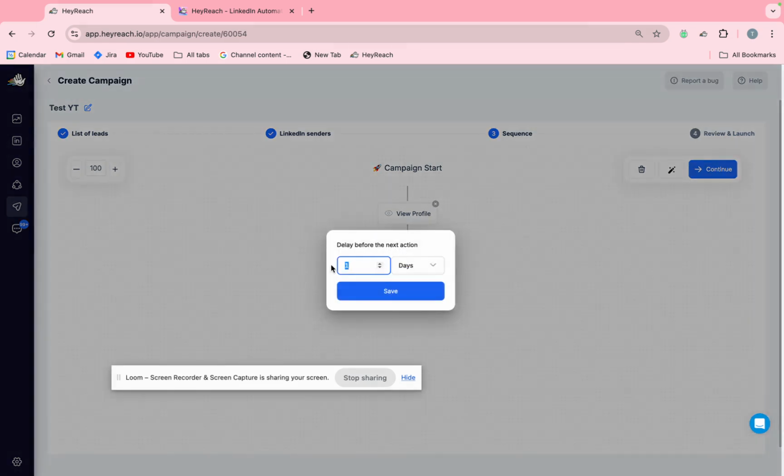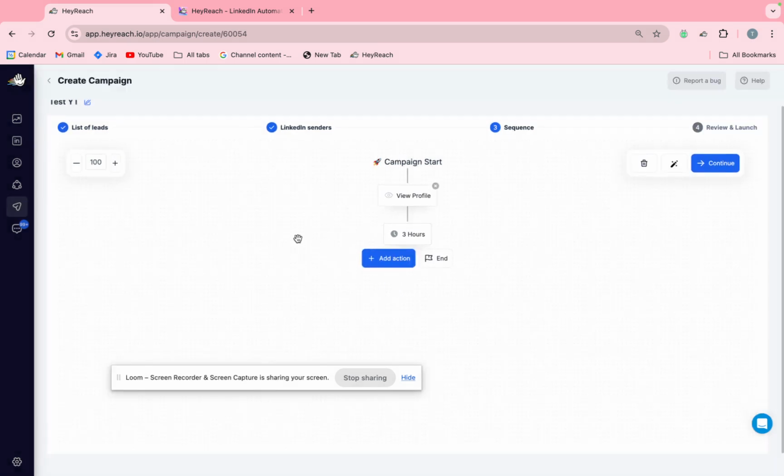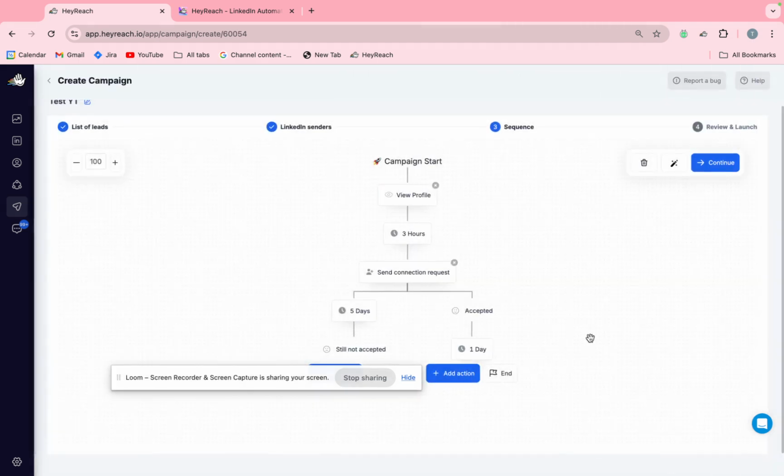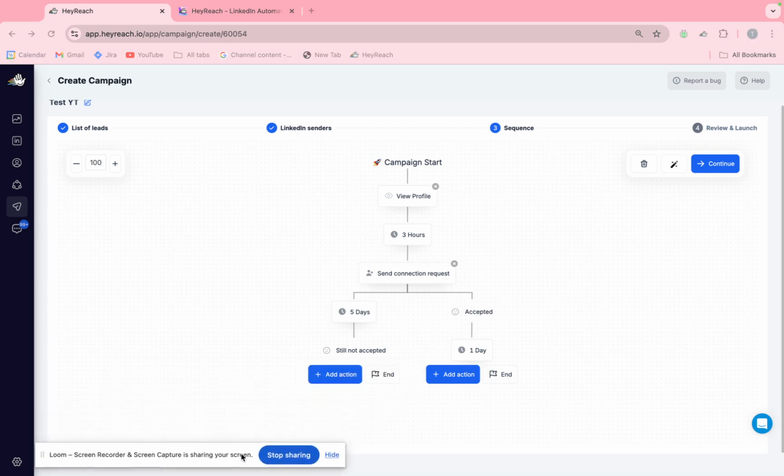After that, within, let's say, 3 hours, I guess, you could be like, oh, you know what? This guy's pretty cool. Let's connect. So what will you do? You'll send a connection request. And once again, forget about personalized connection request notes, because that just smells of someone that's going to pitch your product. So please avoid it at all costs, unless it's a super targeted list and you have something wow to say in the connection request.